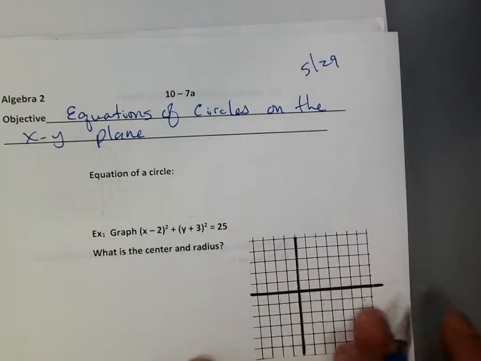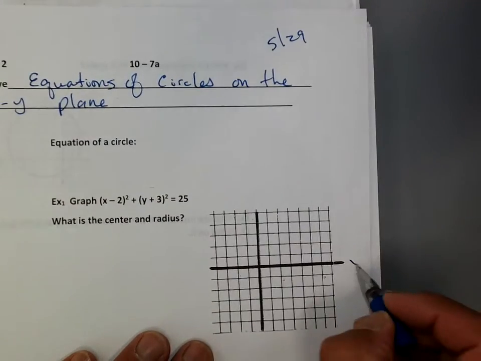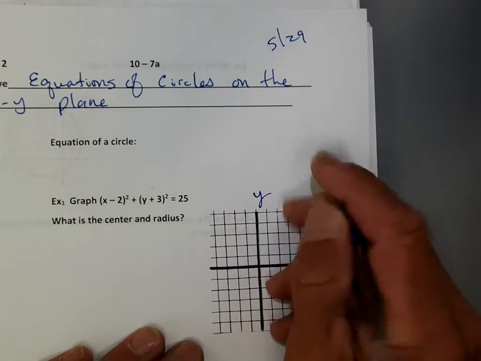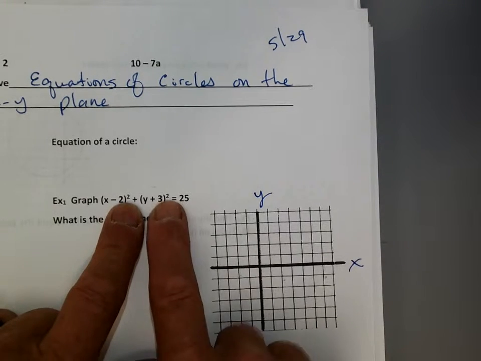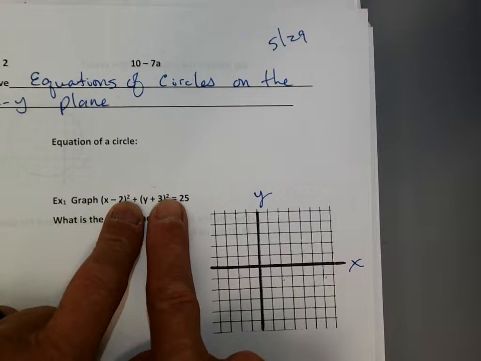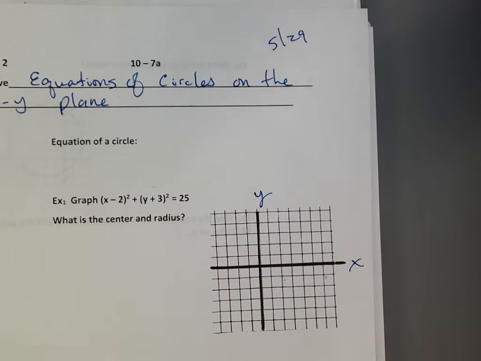So this is the XY plane, obviously, x-axis, y-axis. That's the XY plane, okay? So the equation of a circle, think about this. It's going to be squared and squared. And if you think about a parabola, it just kind of makes sense. A parabola squared curves like that. But then you square the y, and it goes all the way around and makes a circle. It kind of makes sense.